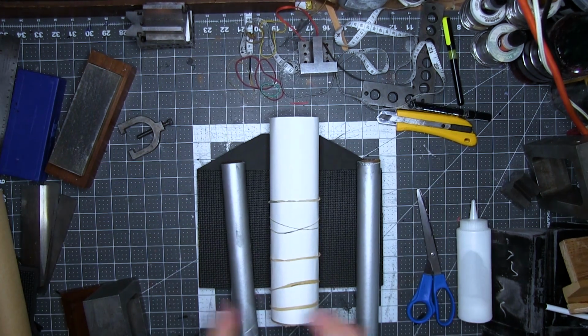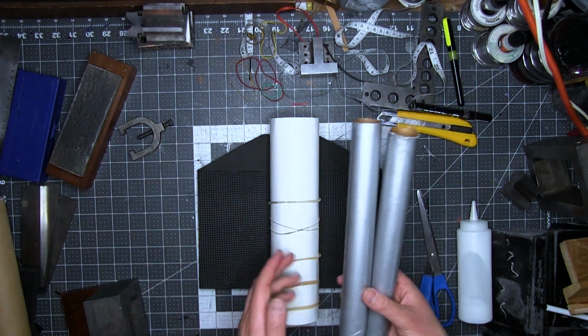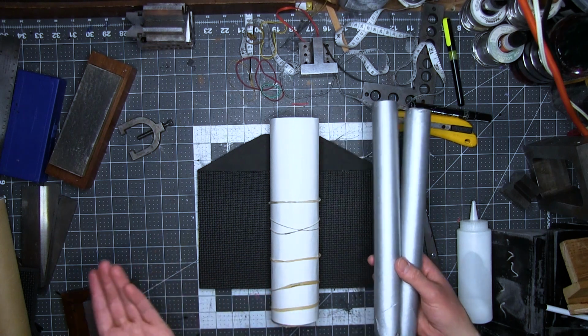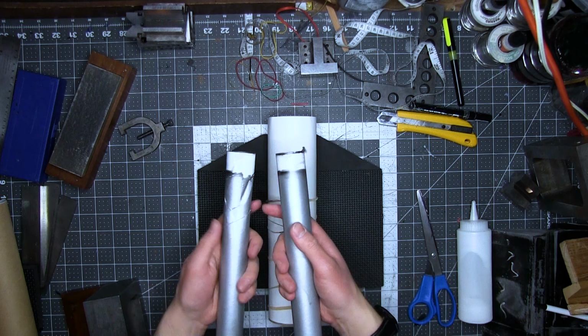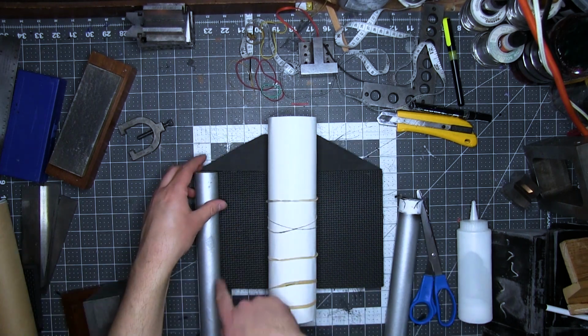So while that's drying, I'm gonna make the side tubes out of these rocket bodies. And I'm using them because they have to be half the diameter. Diameter? Yeah, so that would be radius, right? Of the central tube. Now these ends are damaged, so I'm gonna have to cut them off. Luckily, they only have to be a few inches.